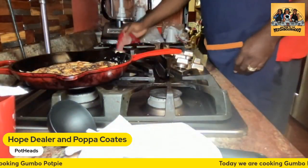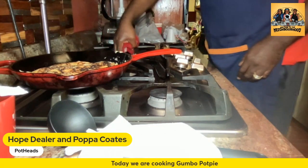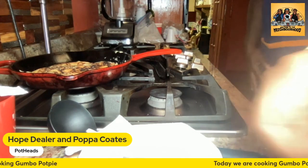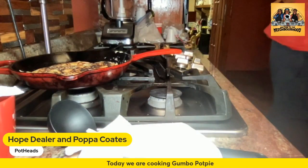Oh, Leanne, I might need to get another skillet out and cook the rest of this corn. That smells good. Mm-hmm. All right. Okay, so while that's doing that, I'm going to reach in here.